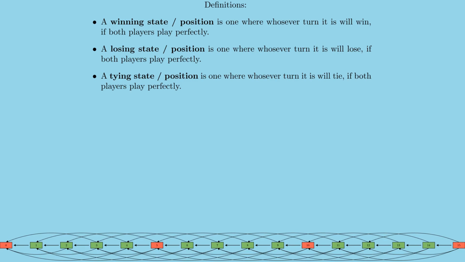As a hint, notice that from every green box, there's a move to a red box, and from every red box, there's only moves to green boxes, because I could always get to a multiple of 5 from any number she said, and she couldn't ever get to one from what I said.